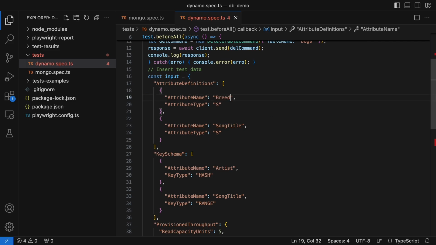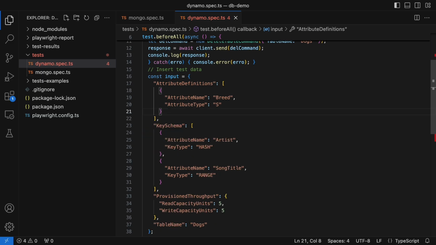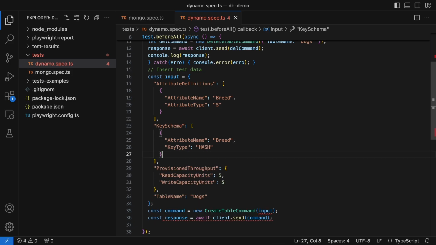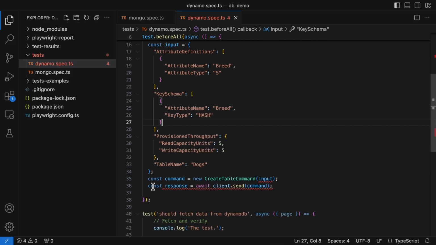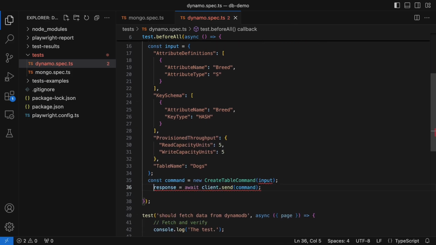There are two attributes in the example table, but we only need one for the breed, so I'll get rid of the other one. The attribute type S stands for string. We'll need the attribute definition and also include the same field in the key schema. The provisioned throughput defines how many times per second the table can be accessed, but we'll leave the defaults.